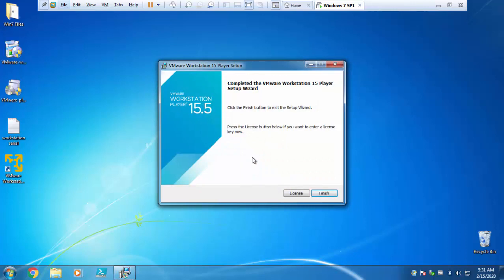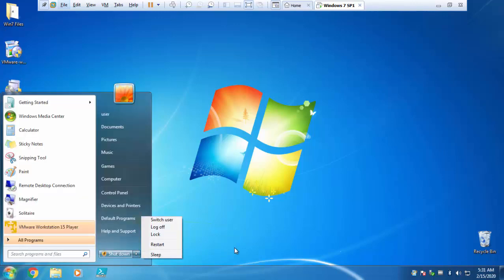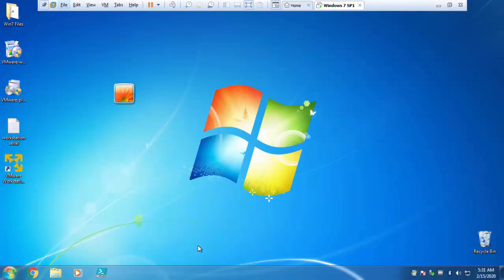Okay, and that's everything. Now, the license here below is only for your corporation. VMware Player you can use in a corporate environment, but you're required to purchase a license through them. But if you're using it for personal or home use, they don't have an issue with you just downloading it, installing it, and using it as you see fit. So for this purpose, we're just going to hit finish. Now it's always recommended to reboot the system, so we're going to go ahead and restart.